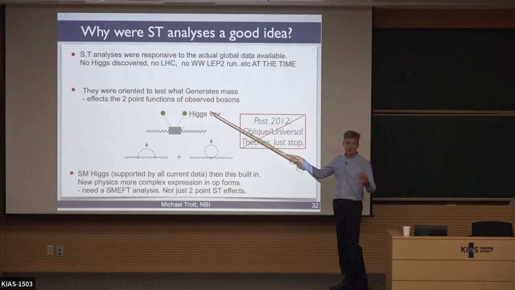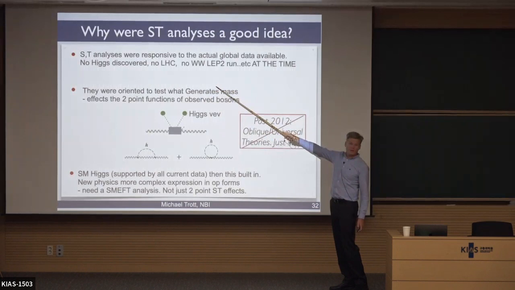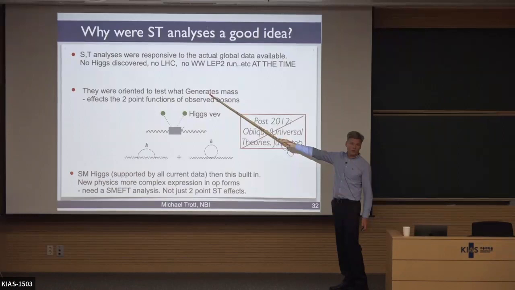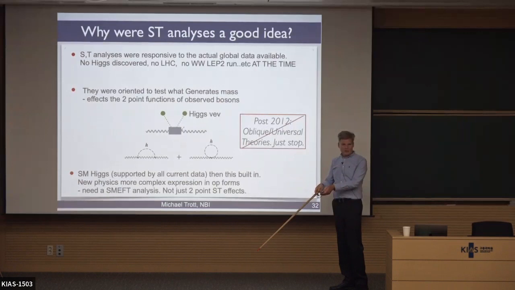One has to remember in the early 90s that there was no Higgs. There were not even measurements of diboson production, and there were very limited measurements at LEP. It took a long time for the LEP program to really solidify in terms of its final data output. That was a huge effort in the field. So considering the state of the art of the field in terms of experiment, it was actually pretty smart to not try and do the total effective field theory analysis, but to do this kind of step beyond the standard model in a limited sense, because it was informative.